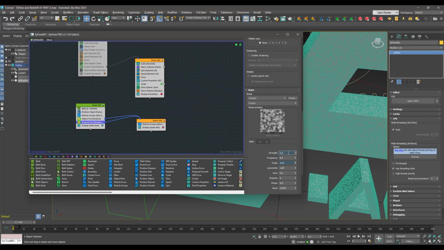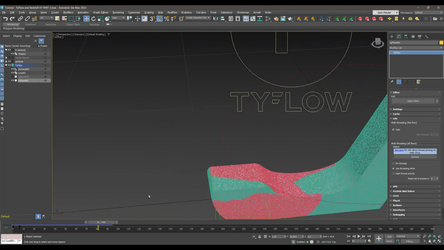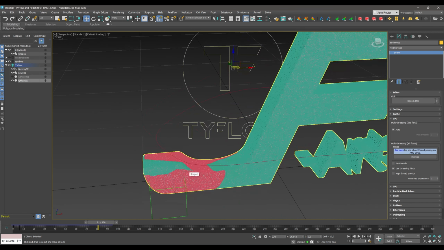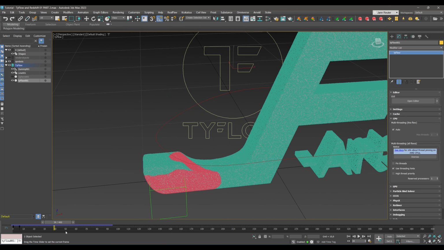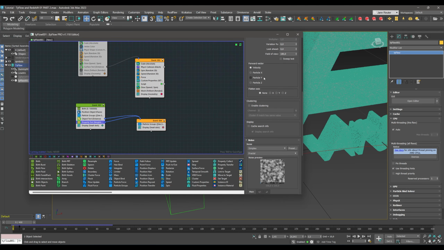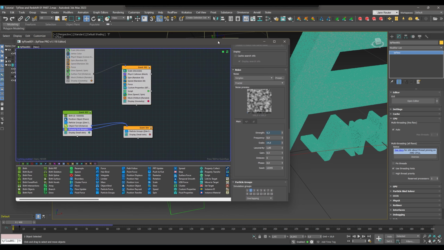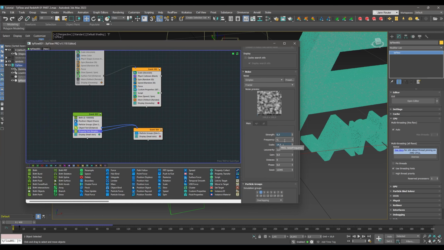And also the strength could be a little bit more, something like 0.3. Okay, let's take a look again. The big danger in this case is that the noise will affect the growing, but we can solve this problem if we add a frequency to the noise that is applied on the spreading. Yeah, a low frequency like 0.2 will be good enough, I would say.